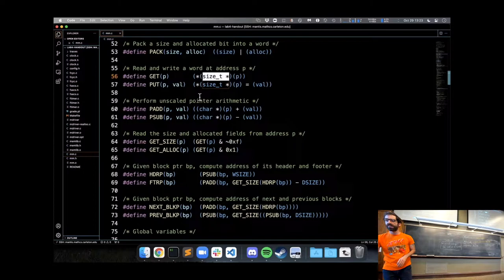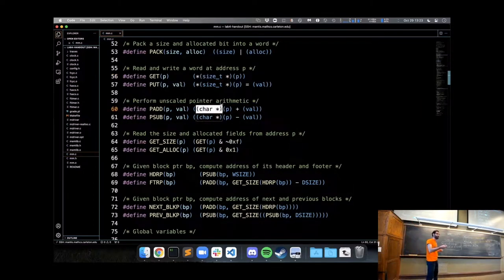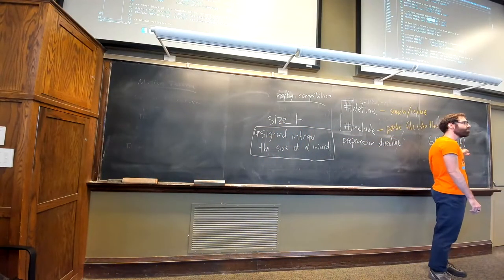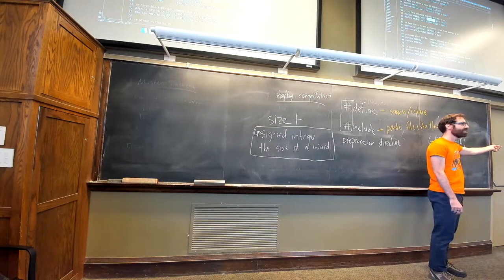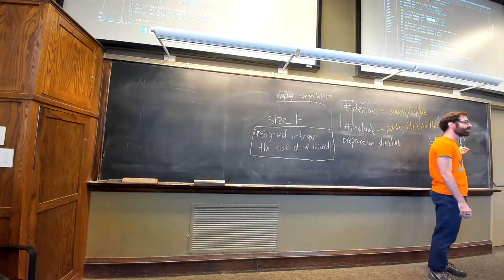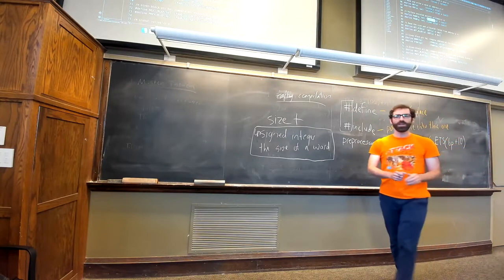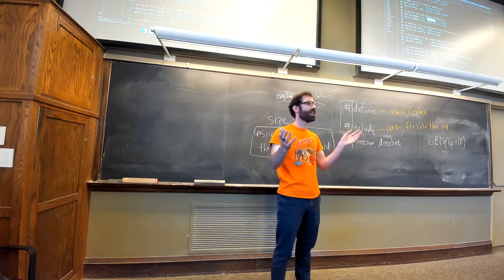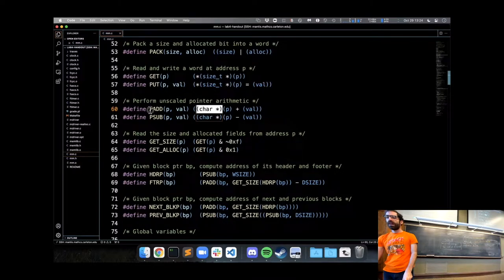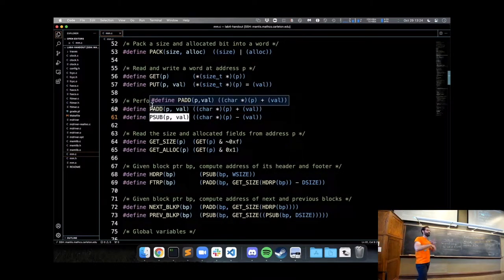Both this cast and this cast here are for the purposes of controlling the behavior of the pointer, whether it's how many bytes we're reading or writing, or in the case of casting it to a char star, we just want to cast it to something that is one byte, so that when we add or subtract from it, we know pointer arithmetic is scaled by the size of the thing we're pointing to. So if we want to do BP plus 10, it would actually move the address 10 times the size of whatever BP points to. So if BP was an int pointer, this would move it 10 ints down in memory. But if we actually wanted to add the value 10 to this address, one way to do that would be to cast the pointer to a char star. So it adds 10 characters, which is just 10 bytes worth. And so these p add and p sub are for when we want to do arithmetic with pointers and we want to avoid any accidental scaling.